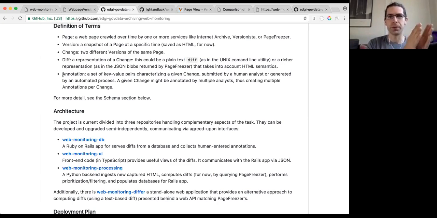The first 6 are a categorization of the page. Is this page about a department, or a program, or a person, or climate in general, or whatever? And then there's a whole series about the significance of the change, and then a whole series that are about the particular nature of the change as opposed to its significance.